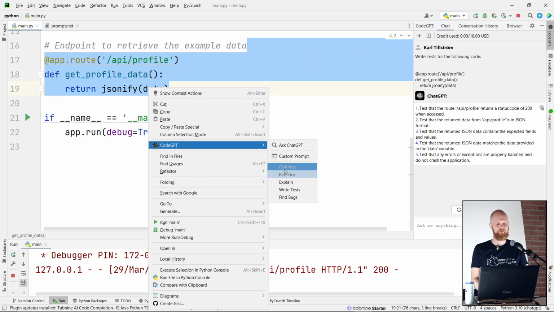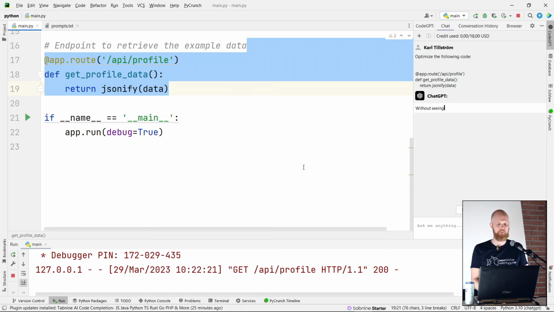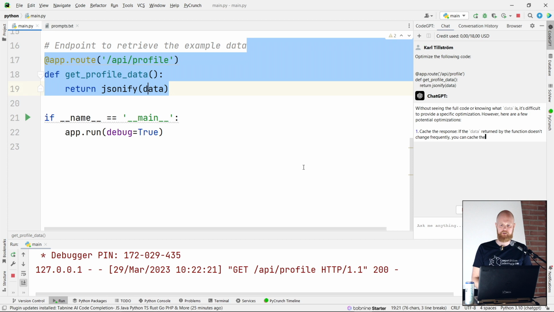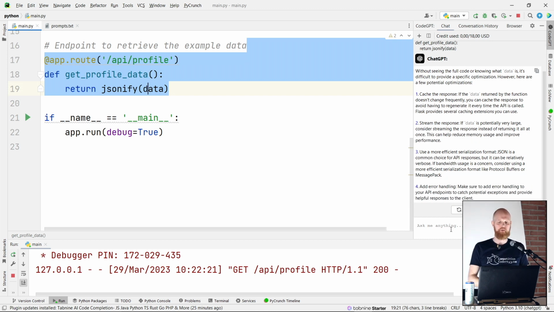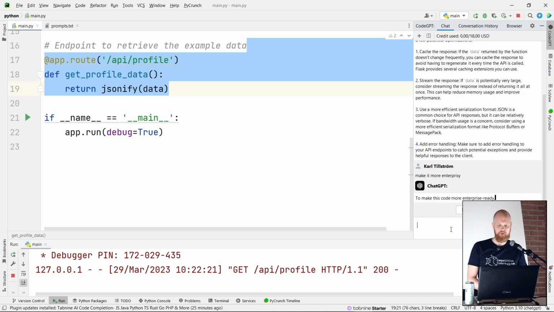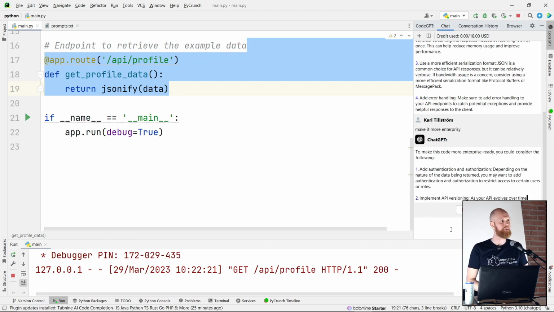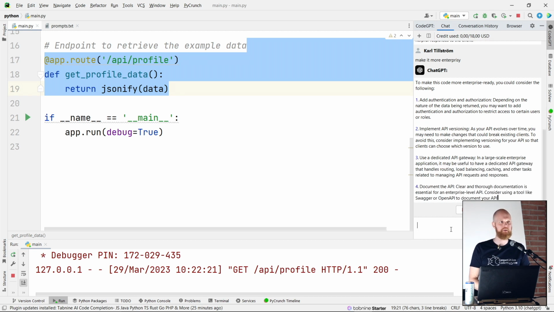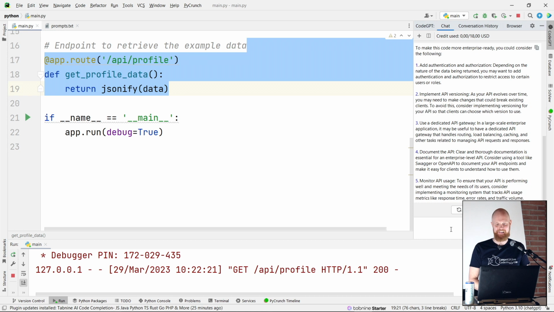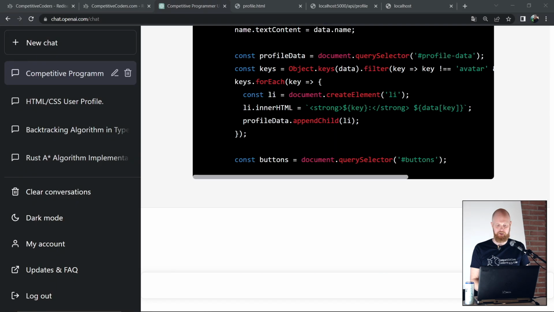And we can optimize this very difficult method, right? Optimize. And it optimizes it. I don't know what it's doing, but it obviously can't optimize that. But if it's a more complex, or yeah, make it more enterprisey. Yeah, and there we go. That's how you make it more enterprisey. And you can get a job at, I don't know, Volvo. You'll fit right in. Yeah, let's go back and see what it did with the front end. Hopefully we can use it.